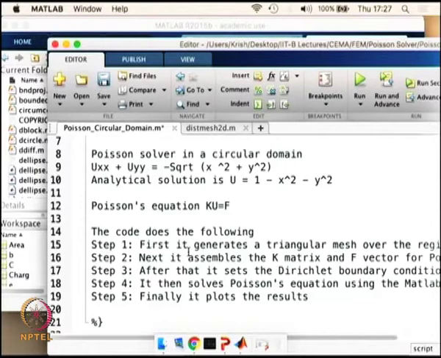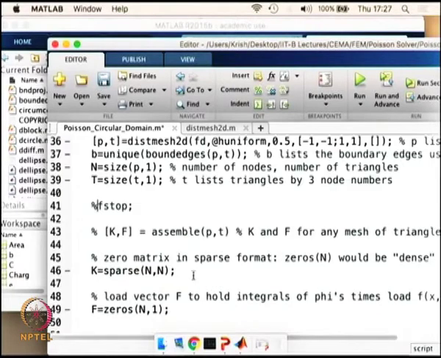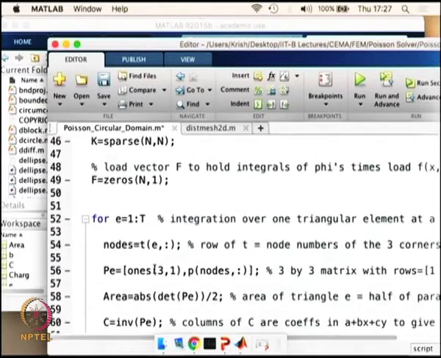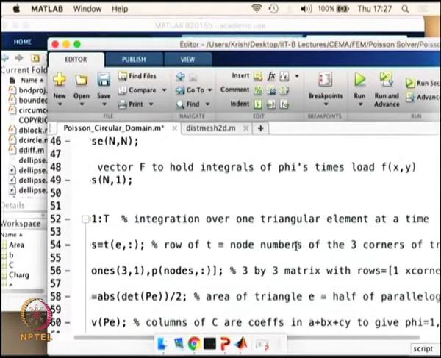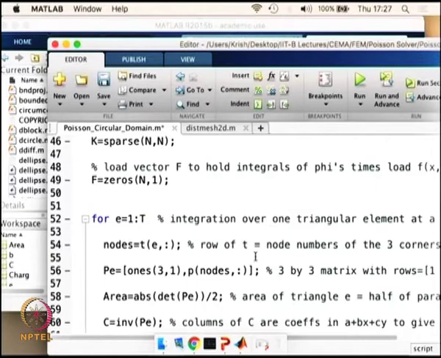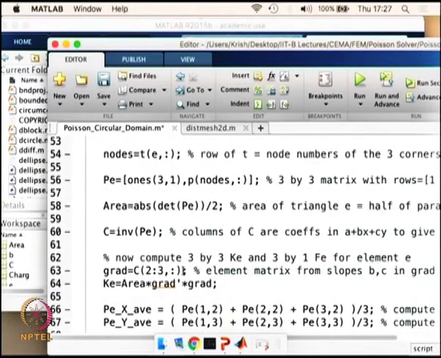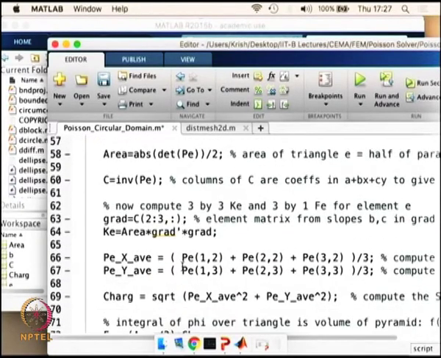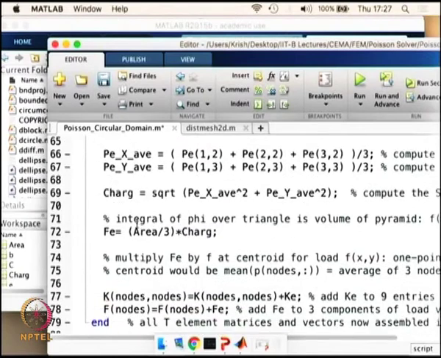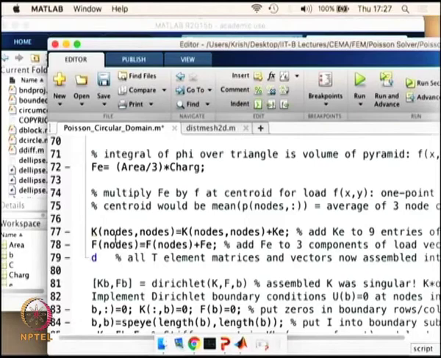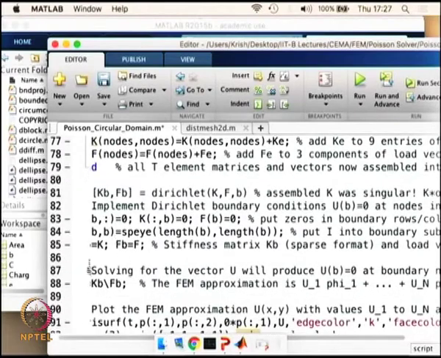So basically I said I have defined the domain, I am assigning the K matrix to be 0 initially, and I am going inside each of the triangular elements, each element at a time, and I load the values one by one, and then I compute the value finally, and I know the integration. I integrate it over each of the triangles to get the value of f, which is on the right hand side, and finally I am going to invert the matrix by solving this equation.